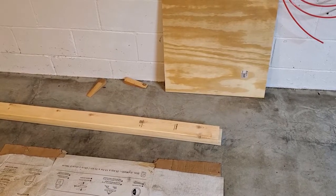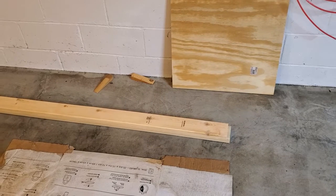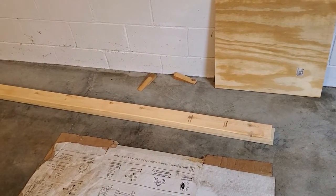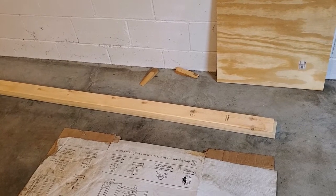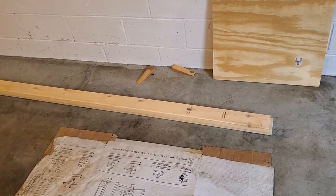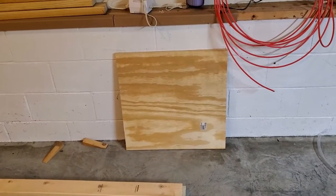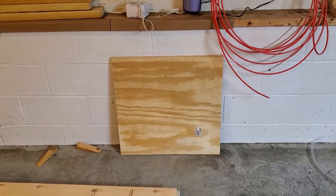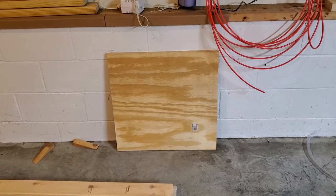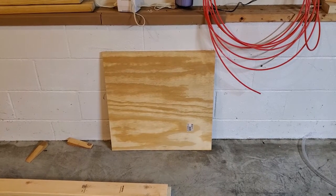So my game plan for the wood is to make 36-inch legs running this way, so I'll have a little bit of extra room. I have 2 feet extra at the end of this board on both of them, so I'll be making like cross sections under it. So I'll make 4 legs at 36 inches, and the tank itself is only 18.5 by 19 inches. So this is 24 by 24. I'm just going to cut it down to make it a nice round 20 by 20, give me a little extra room, and that'll be a nice little platform on top.